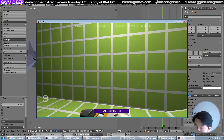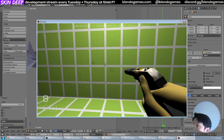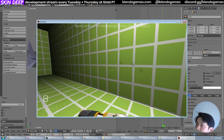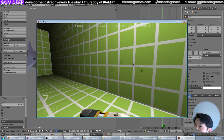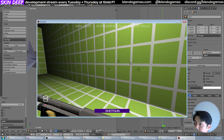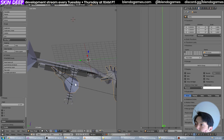Here's the pistol. I think the pistol turned out really good, and I'm pretty happy with it. You notice at the beginning in the high position, it'll do a little bobble. Then when it settles down to the low position, it does another bobble. And the bobble, I love the bobble. Let's give this more frames to play with.